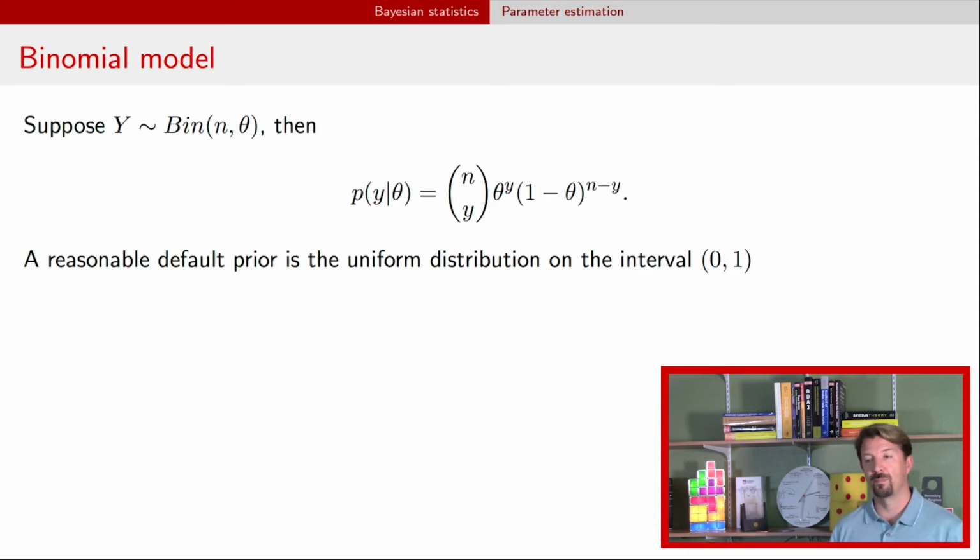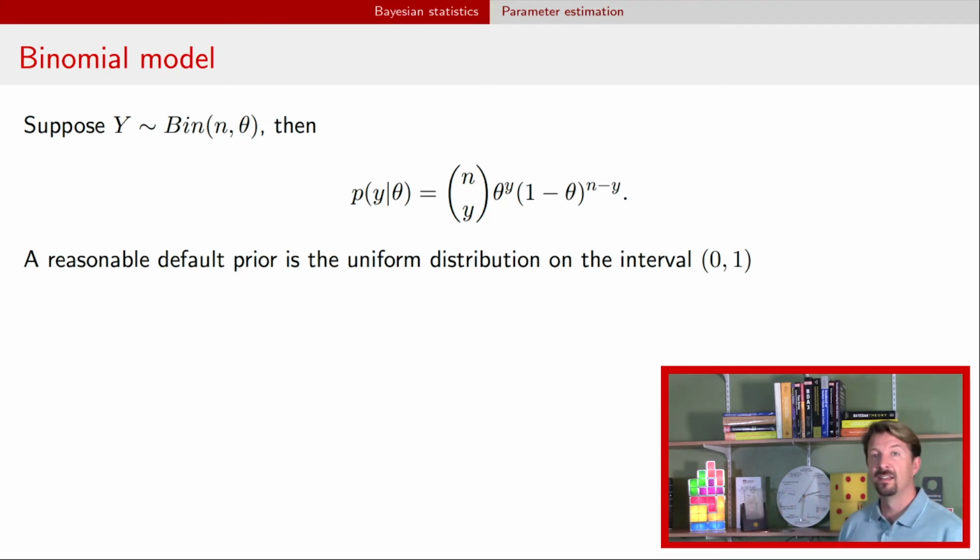Okay, so let's just get more concrete here. So that was sort of the general outline of how we do parameter estimation in a Bayesian sense. Here we're going to apply it specifically to the binomial model. Right? We talked about the binomial model in an earlier slide. Hopefully there'll be a card up there. And the binomial model, remember, is just a model for the number of successes out of n attempts.